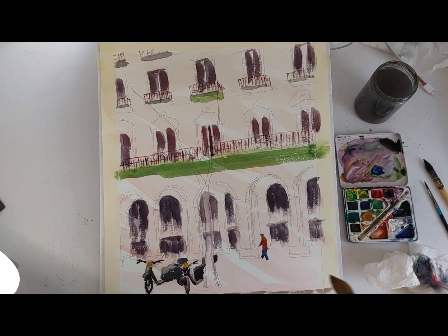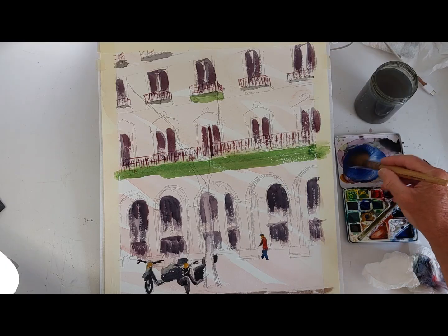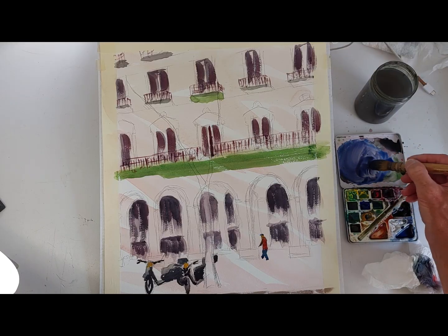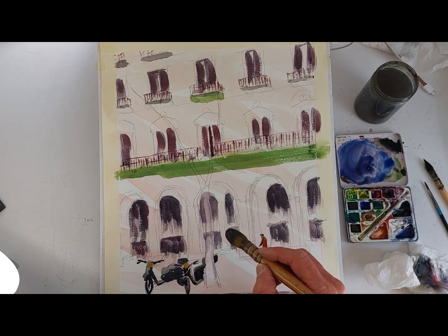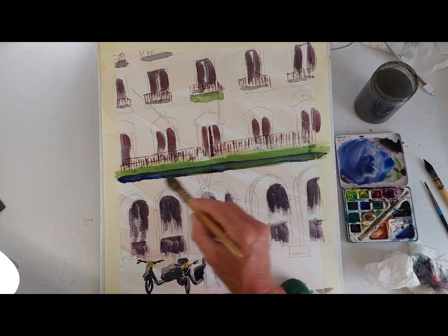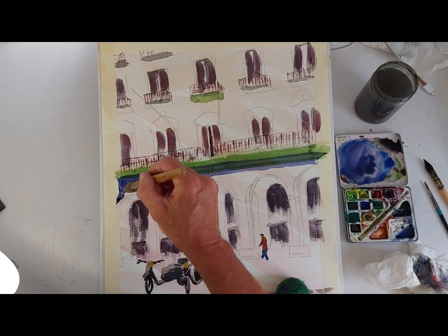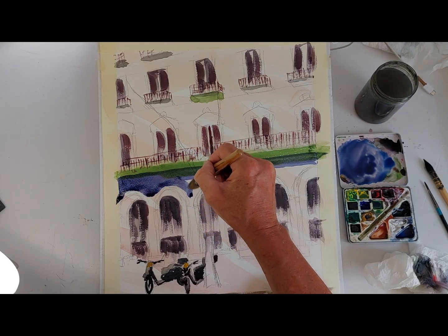Now I'm going to paint in the main shadows first, and for that I'm going to use a blue, not sure what blue, oh that's Prussian blue, and I'm going to use a red. There you go. And it's got to remain blue. I've put a warm tone on, now I'm putting a cool tone on. And what I'm going to do, I'm going to do the underside here first, like that, and this will be predominantly in shadow, like that, apart from some edges that have a light on them.